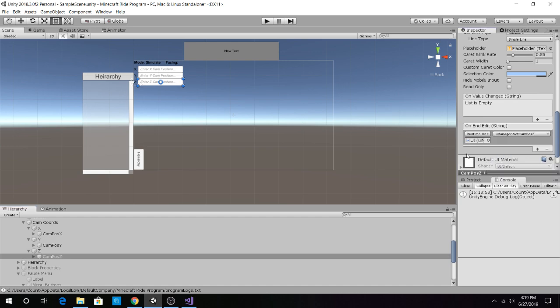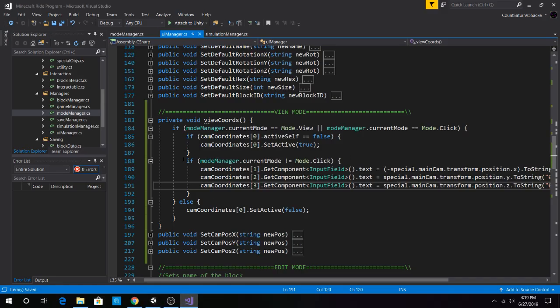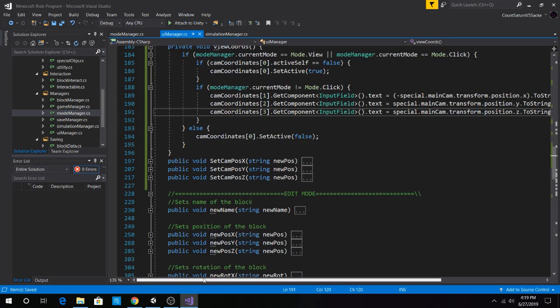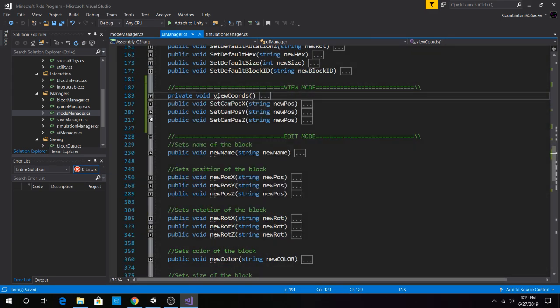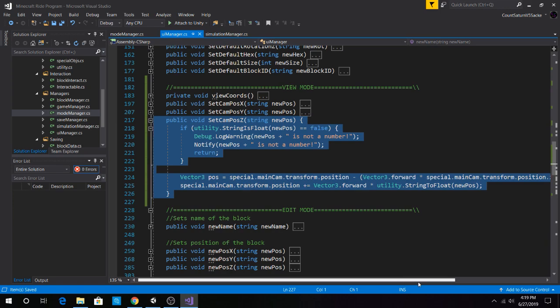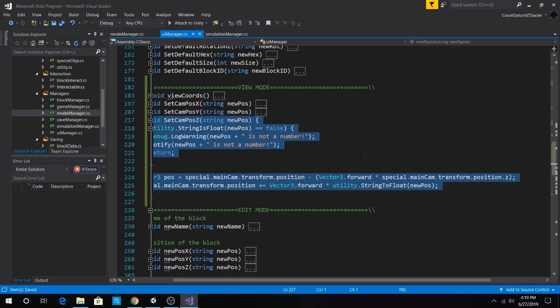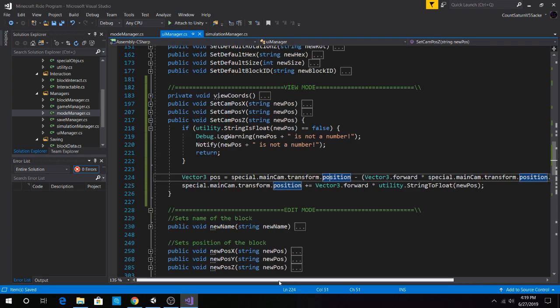Set cam position Z. Okay, hold on a second. I need to check that. Let me check you, set cam position Z. That's weird.